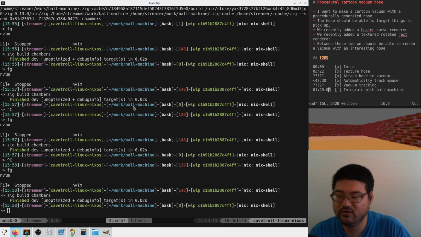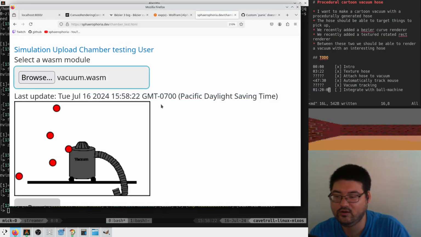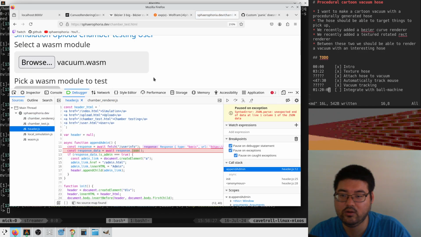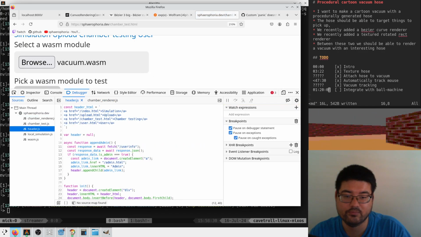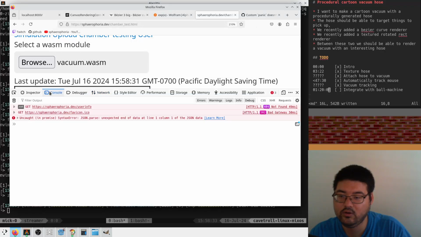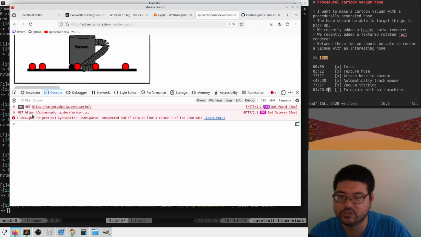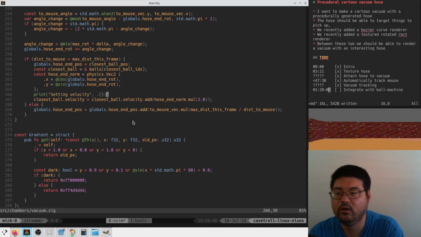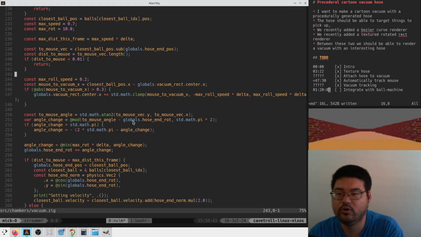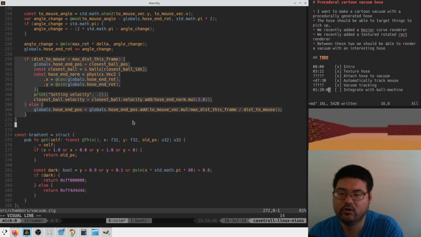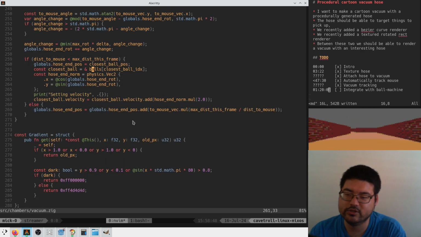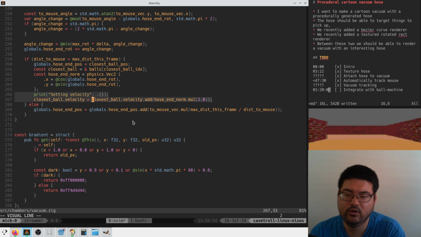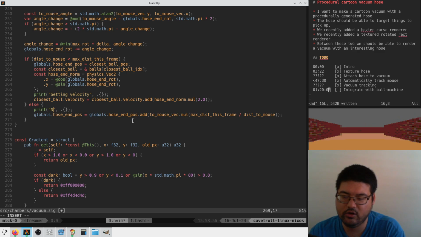Why isn't it moving? It's fine. Play. He's just never pushing it, which I don't understand. Hose end pause is equal to the closest ball pause. Like, surely. Or here we'll say not close enough.